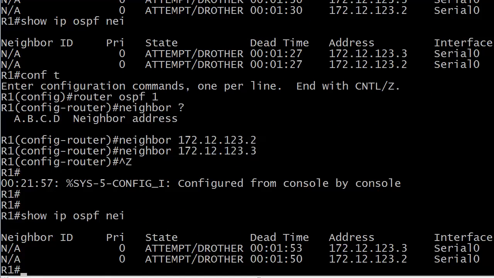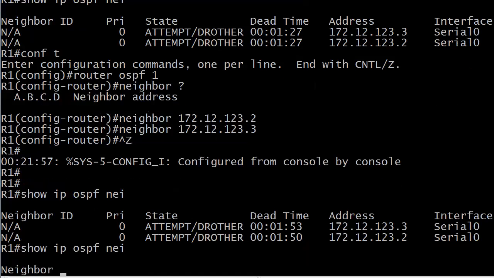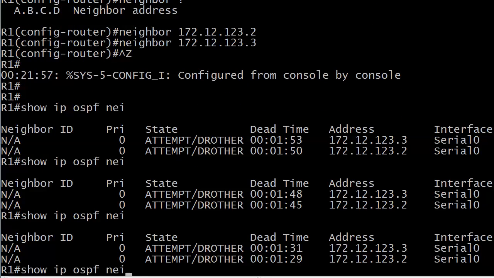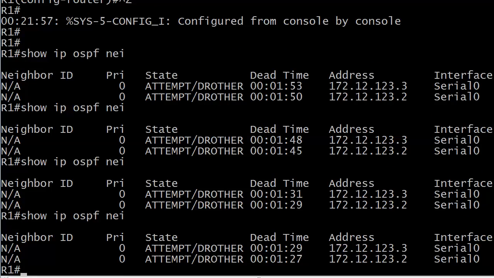We still see attempt and DR other. Like I said, I've seen this take a little while, so we'll give it a few seconds here and then we'll start some debugs if we don't see something come up. The only problem with working with broadcast segments first is you get used to it being so fast, and then you come over to the land of 30-second hellos and 2-minute dead times and just think, oh man, how much longer is this going to take? Because I have seen this go all the way down to 0 and then the adjacency pops up. So what I'm going to do is pause the video here for about a minute and 27 seconds, minus however long I've been talking, and then I'll start it again right after these dead times hit 0.